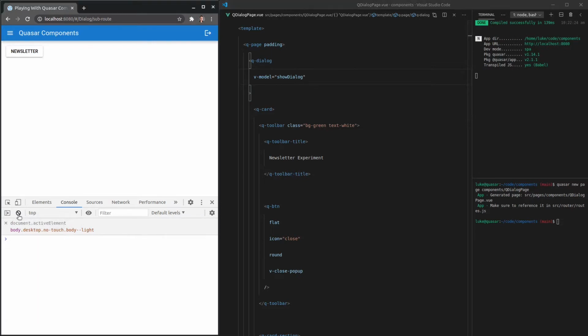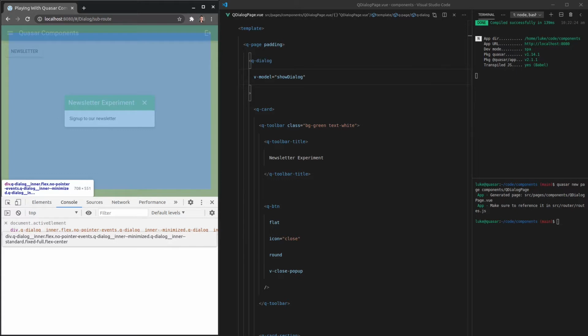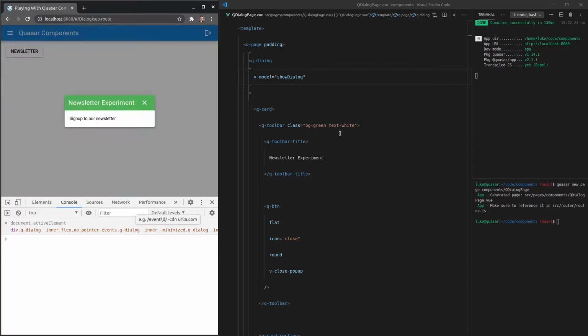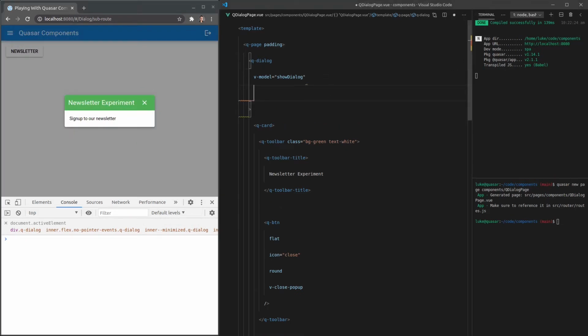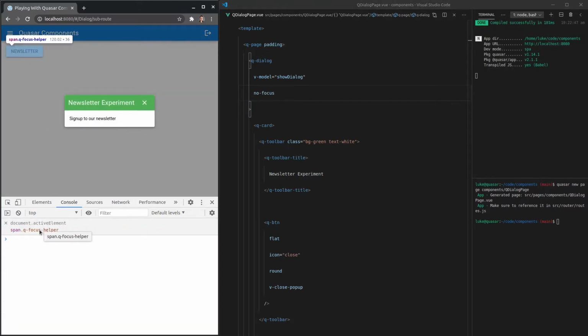So the same thing is actually true for the dialog itself. If I remove that, open the dialog, we are now focused on that dialog element, which, like I said before, this would be handy, especially if you've got a form. You want to be able to now tab down that form, and that will work using this component. However, if you don't want that functionality and you want to handle all of the focusing yourself, you can just say no focus like that. And now when we open this up, we're still focused on that button that we clicked on originally. So most of you aren't actually going to use this. It's for those that have a lot of expertise in accessibility and want control over that.